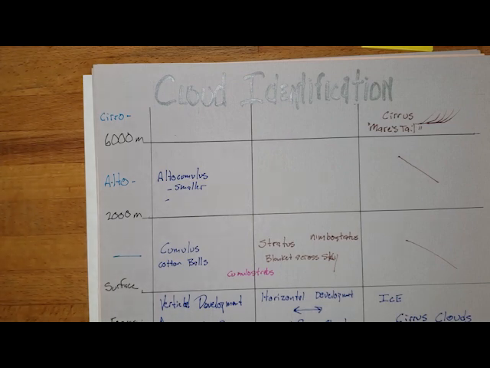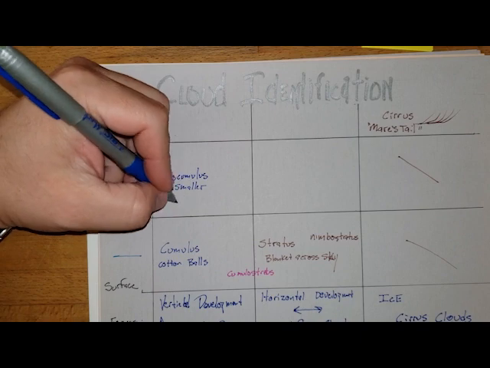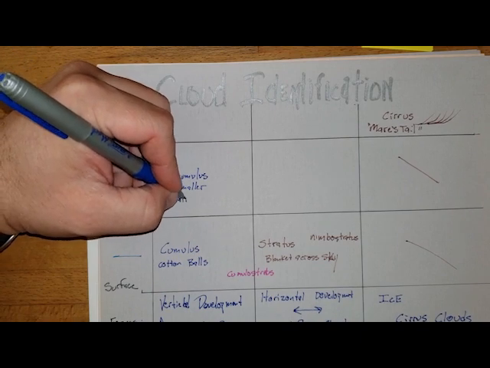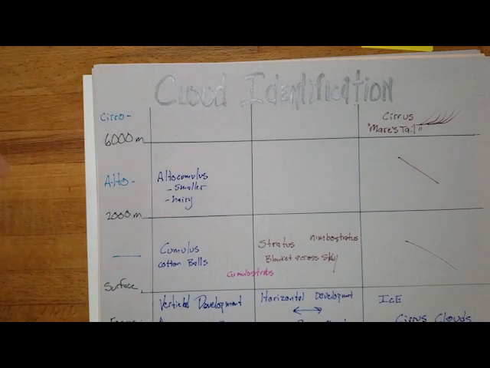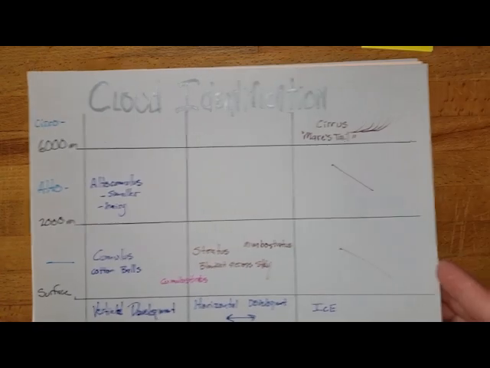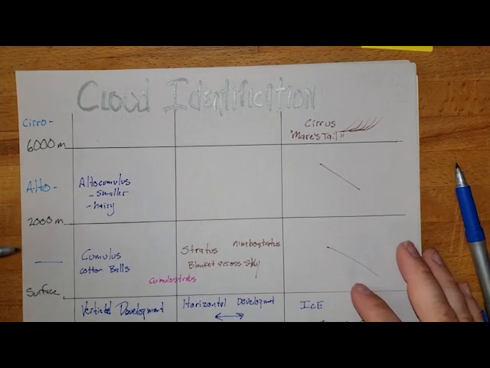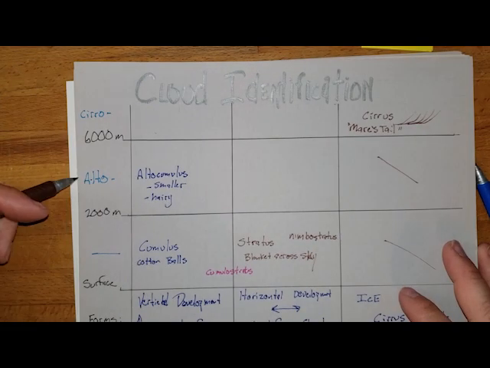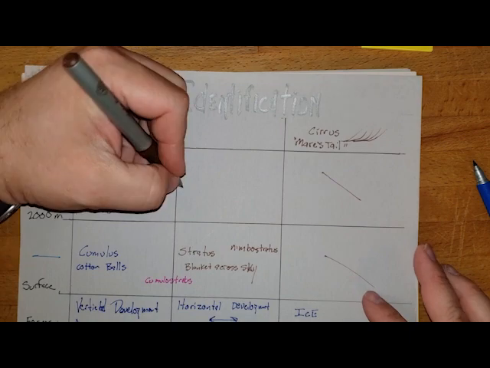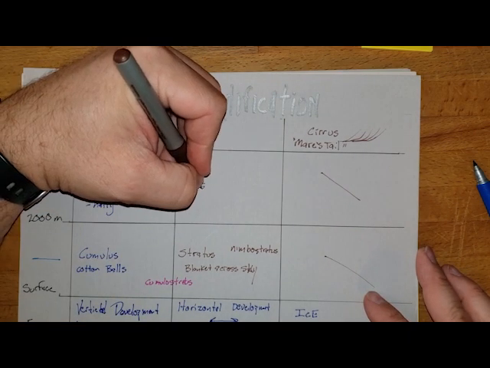As the clouds get colder, they stop having that same beautiful form that they did. And so they start to look kind of hairy, or kind of as if they've been pulled apart. Right? They start to have all these strands coming out from them. Cool. Well, what about those stratus clouds? Well, yeah, they can be seen at higher altitudes as well. And those are going to be our altostratus.